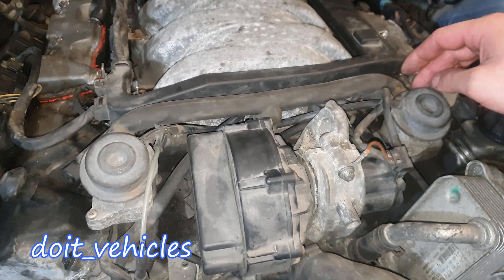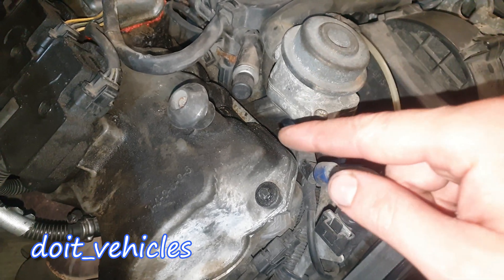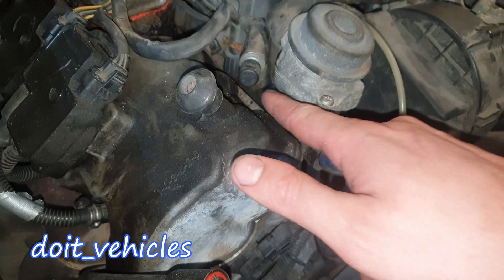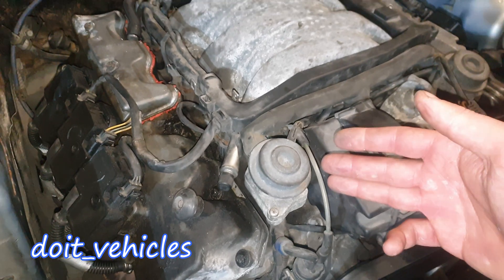Attached to the pump you've got the air hose which delivers the air to both actuators. If you have a closer look here you can see the valve is connected to the engine head through this metal tube. And through that tube the air is delivered once the valve is opened by this solenoid.